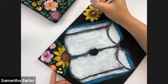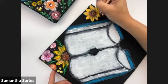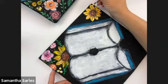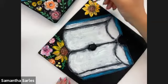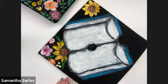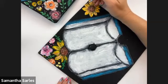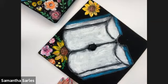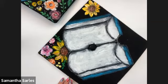I'm all about just having fun with what you're painting. I paint things the way I want to see them or the way I think they look cool, not necessarily how they look in real life. But I think that makes painting so much more enjoyable, and you let go of that whole fear of, oh, it has to look a certain way, or it won't look good unless it looks realistic. I actually like it better when it's just the way you like it.